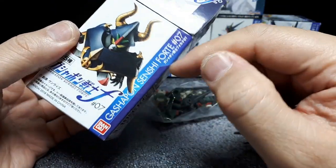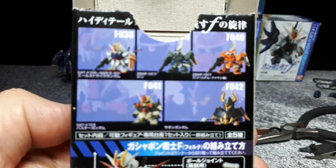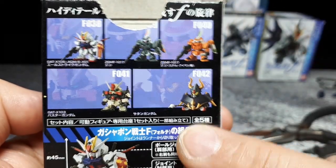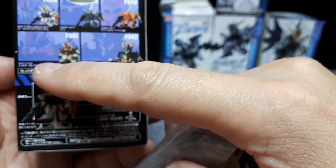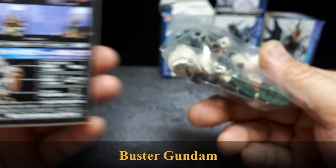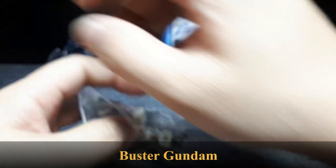Alright, so this is Senshi number 07 collection, and it came out in 2018, and on the back we have numbers 38 through 42, and I believe it's this guy. Now what's weird about this box is there's no English whatsoever. Oh, you know what? It's not that guy. It's this one. I think this is Full Armor Gundam, GuAIZ F053. So, yeah, it's another case where they just don't care about international customers. This is strictly, I think, meant for Japan, because there's very little English on the packaging.